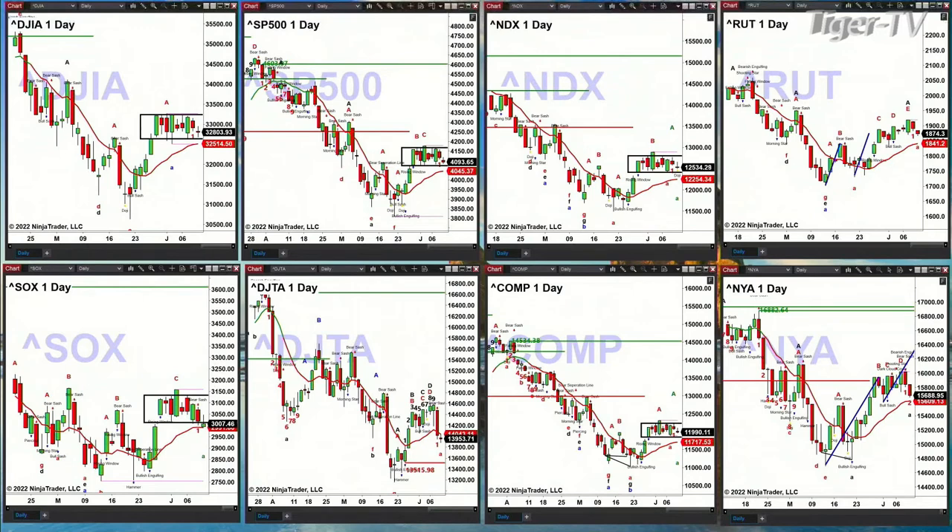The semis are actually below the bottom of their consolidation, but they've also closed the gap, so I'd probably move that consolidation pattern down just a tad. The bottom of that gap was at 3006 and we're at 3007 right now. There's a nice TD nine count top inside the transports suggesting a move down to 13,515 over time. The Nasdaq composite consolidation is out there. The New York Stock Exchange actually has an A-to-B equals C pattern to the upside, but price may be targeting 15,609 — that is its red oscillator and change line. You'll see red oscillator change lines on each of these. If price somehow gets below that, that tells us about a market that wants to head lower — and when I say head lower, the price targets would become the most recent swing lows. That's what it would take to get that kind of change in trend signal.